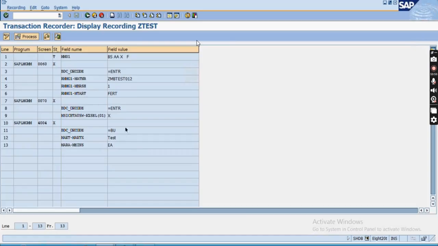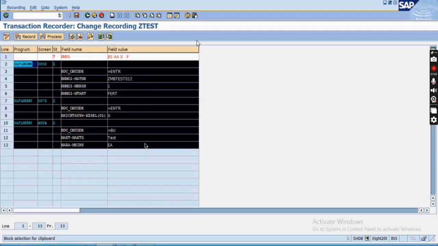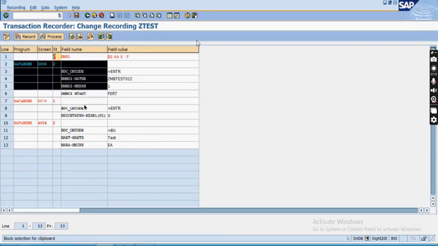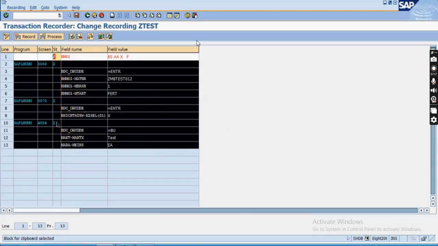This is J test. So we'll have to prepare an internal table where this much data should be there. This T code we don't require. We will prepare an internal table exactly in this format: program, screen name, starting, field name, field value.